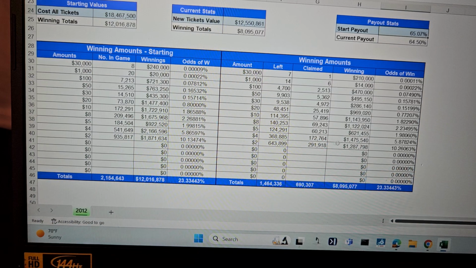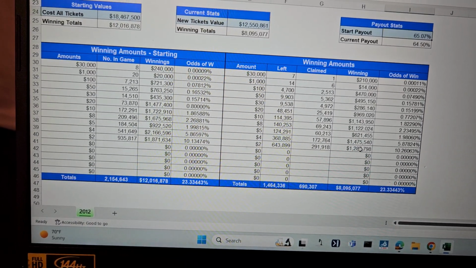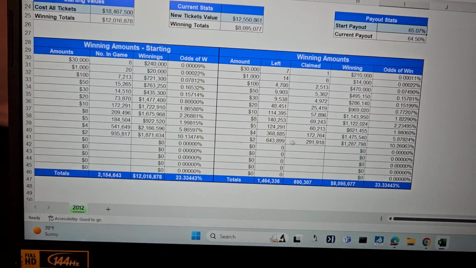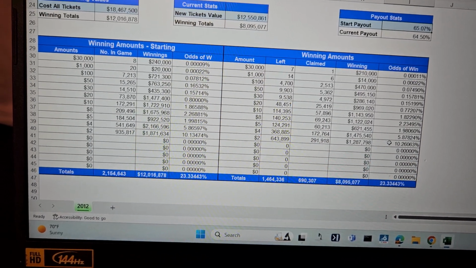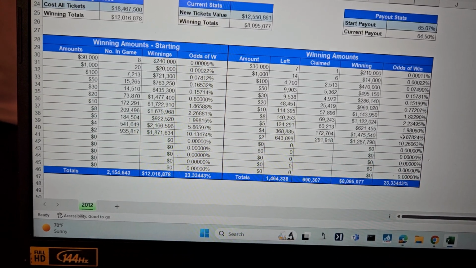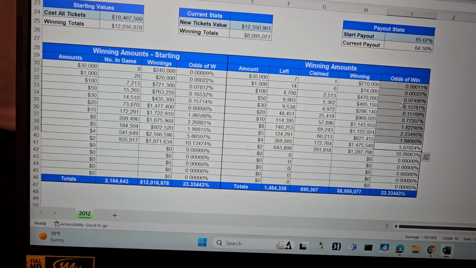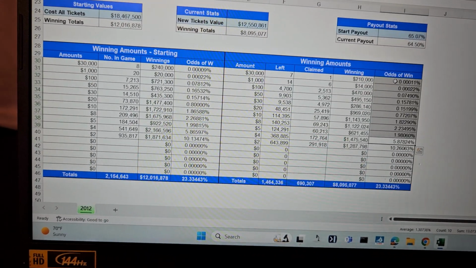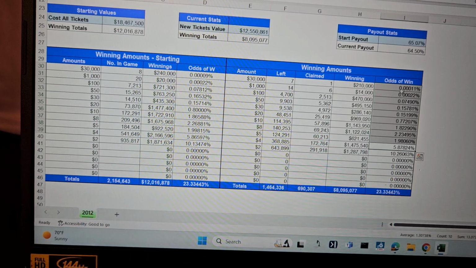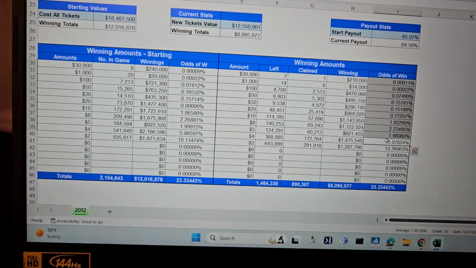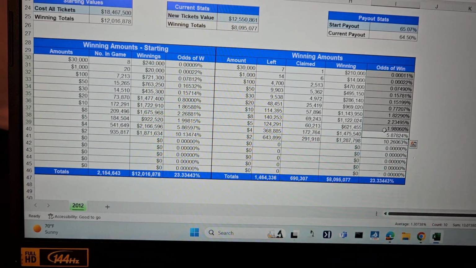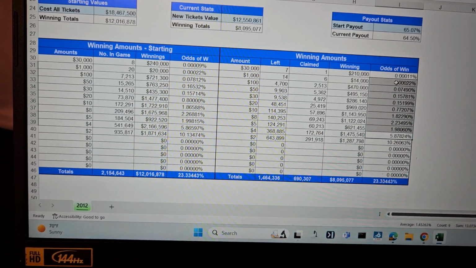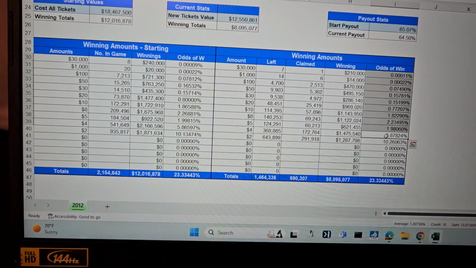Right now, if you bought a ticket, 1 out of every 10 is going to be a $2 ticket. And then the other winning ticket, if we highlight these, that's 13%, is going to be basically $4 and up, which most likely is going to be $4.